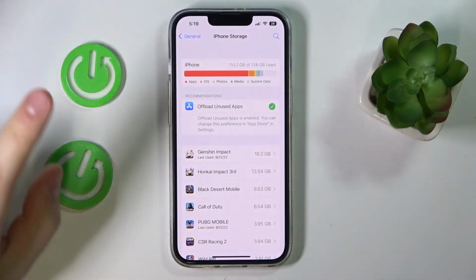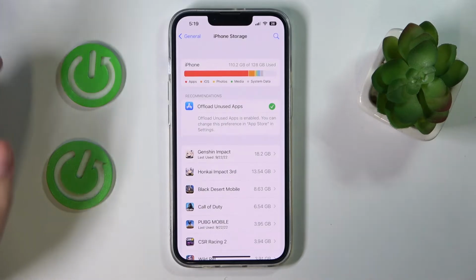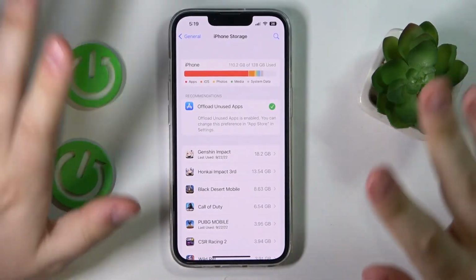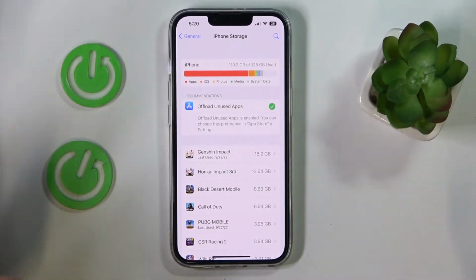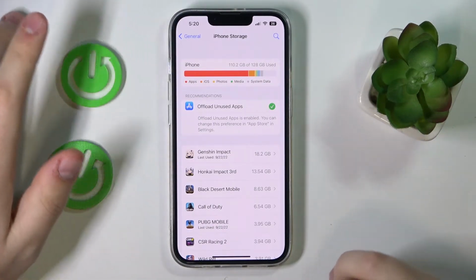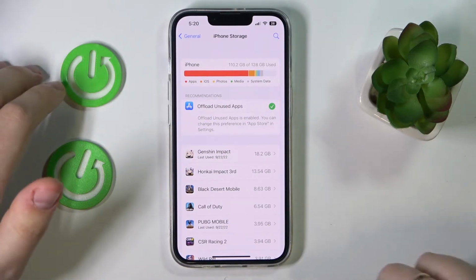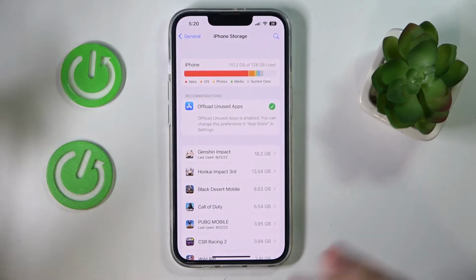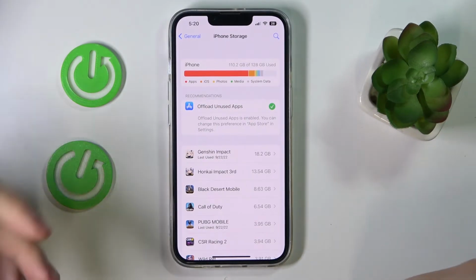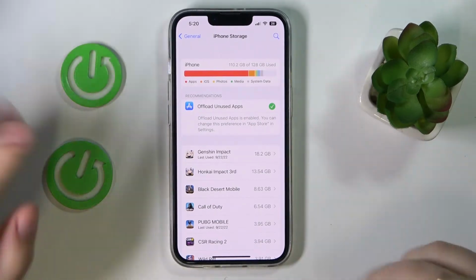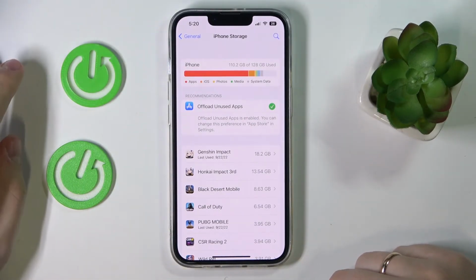But at the same time, while offloading the apps, it does not delete any app data or any data that is tied to you, so you will not lose anything important. Once you need to get this application back and you have enough storage space, just get it back, and all your user data, to be exact, will be there, will not be removed. So no risk here whatsoever.